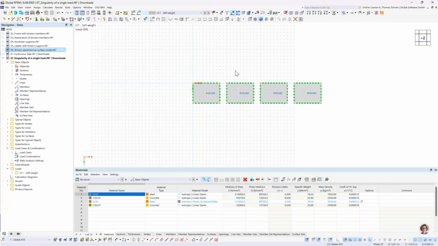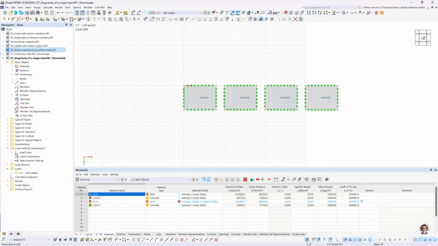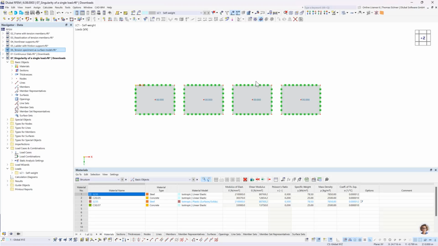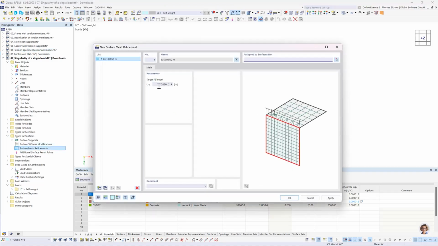Well, this grid, we don't need to see it right now. We don't have any use for it. So we're gonna just deactivate it here on the bottom. So the next step would be the surface refinements. And that's something we also learned some speed here already. Let's go for 2 meters for surface 1. The next one will be 1 meter for surface 2. The next one with 0.5 meters for surface 3. And the next one, okay, let's not go too small. Let's go for 0.25 meters for surface 4.